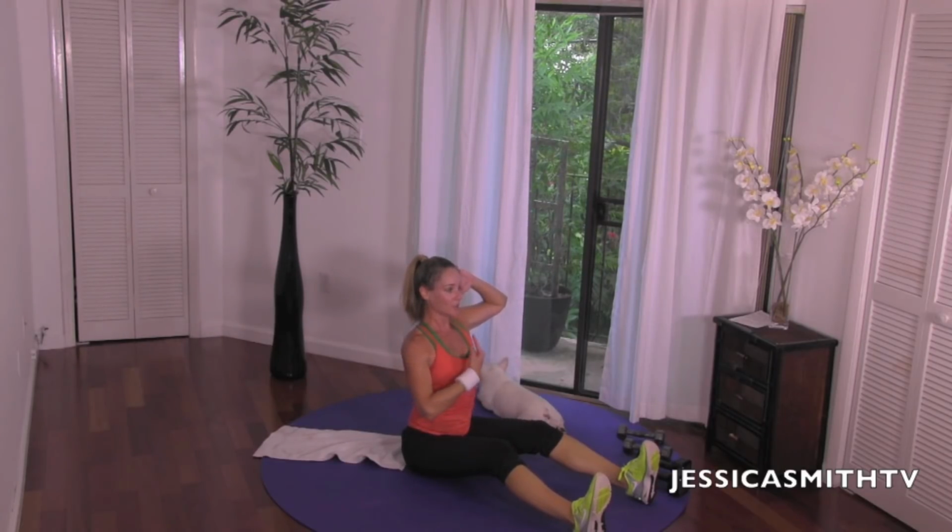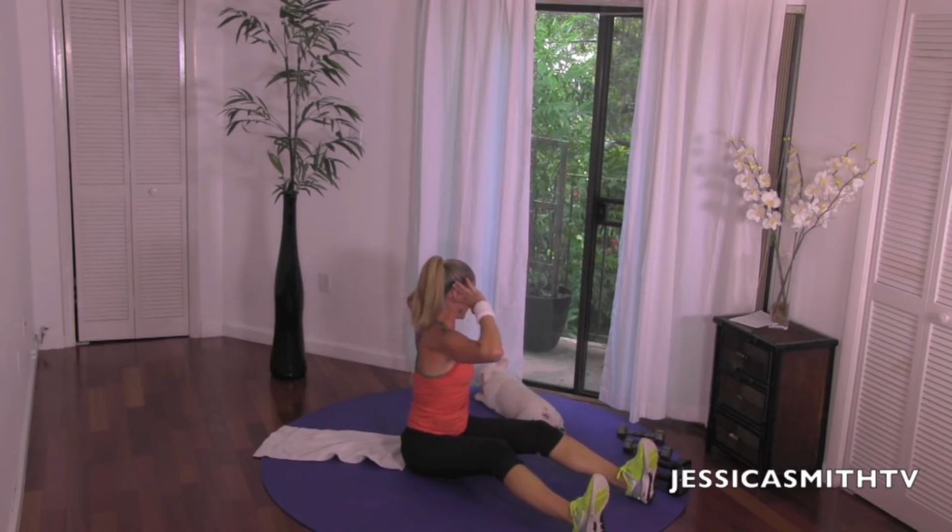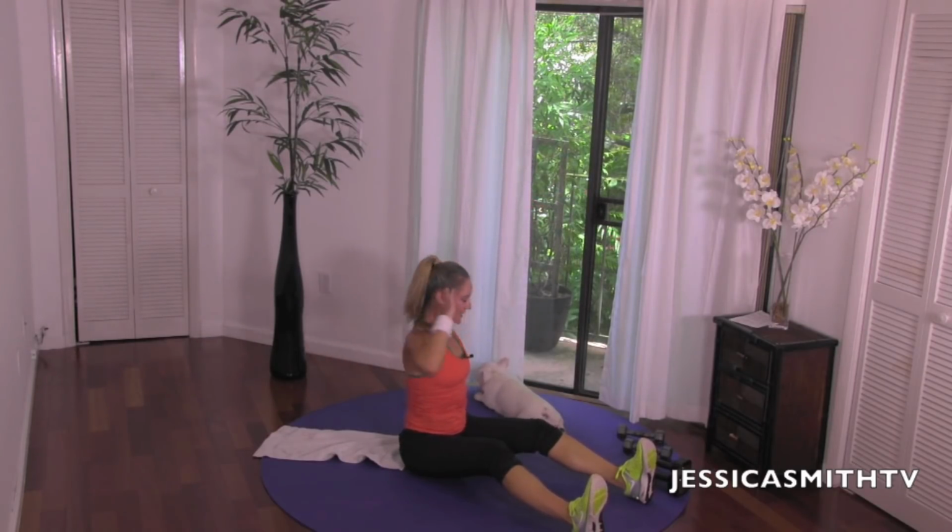Now I want you to sit up tall. That is the most important part of this. Don't do this. Sit tall. We're gonna twist three pulses to the side. 3, 2, 1, center, other way. Lift tall. Every time you twist, you go a little further. I want you to feel your waistline drawing in a little bit tighter.